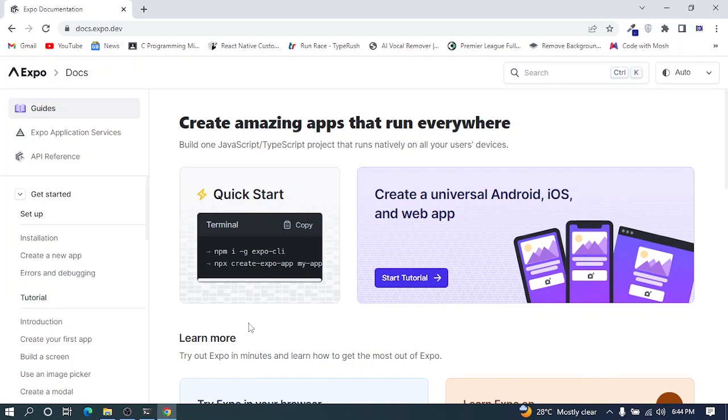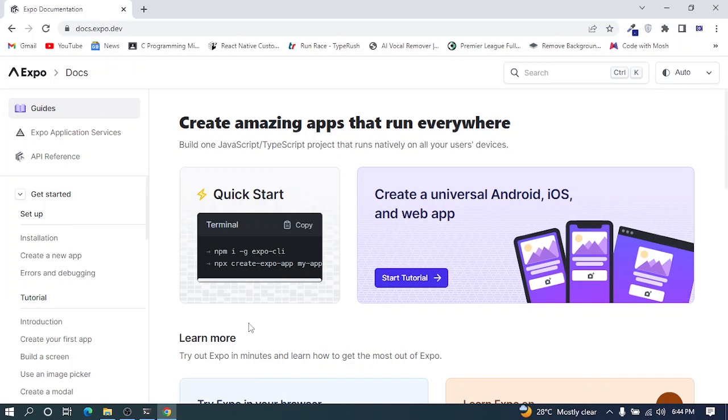As you can see, we are about to create an amazing app that can run everywhere. At the time of recording, in the next 4 days we are going to release a chat app, and I would like to first go through some basics with you today. Today's date is 13th of December, 2022. If you are listening to me in the future, please check it out. The app is out, and you can learn how to build real-world applications. Here I just want to take you through some of the basic things because we might not be able to cover everything at that stage.